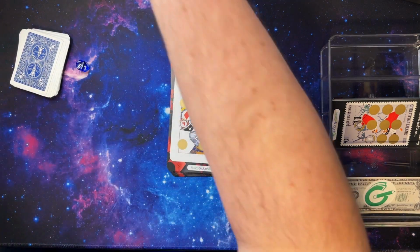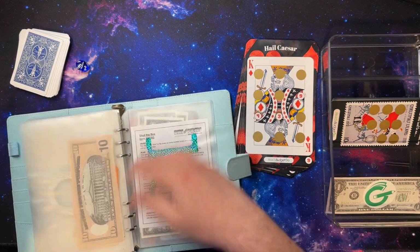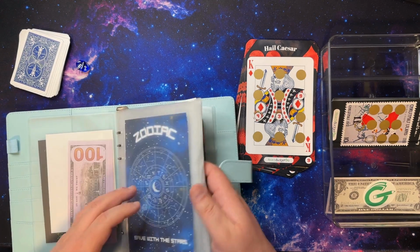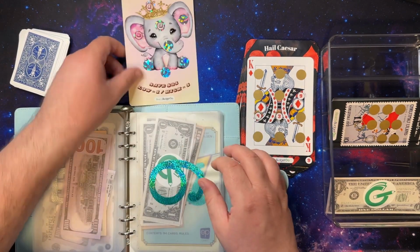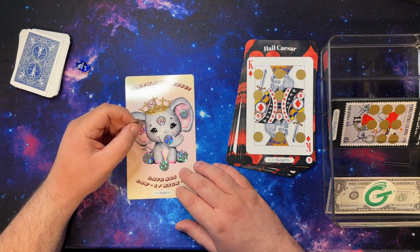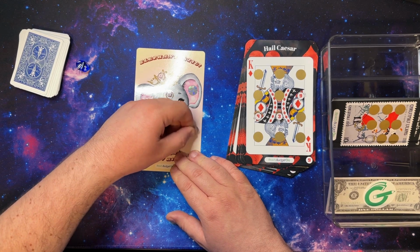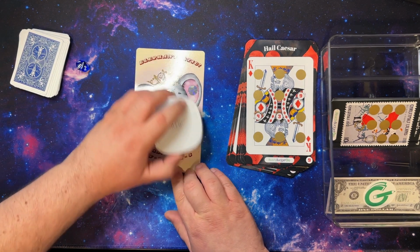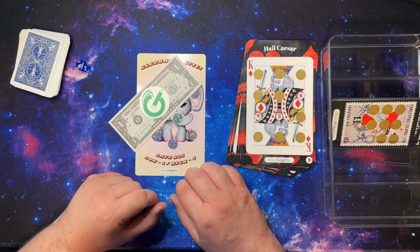So I'm going to put all 9 of these dollars into the 12 face cards envelope. And because we have $1 remaining, I'm actually going to go back to Elephantastic, and I'm going to scratch one on the El Cheapo side. And if it ends up being more than a 1, then I will take out some extra money to do that, and I'll just subtract that from the Savings Challenge books on Wednesday. But let's see what we get here. Oh, $2. Okay, so not bad. So we're going to put $101 into the game night binder for this week. That means that I will have $199 to play with on Wednesday for the Savings Challenge books.